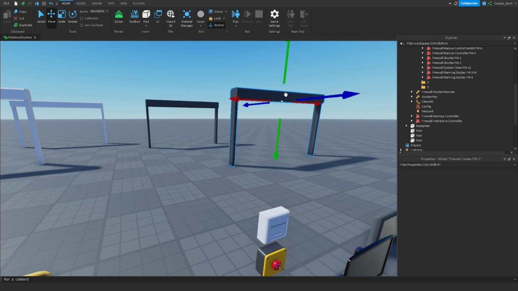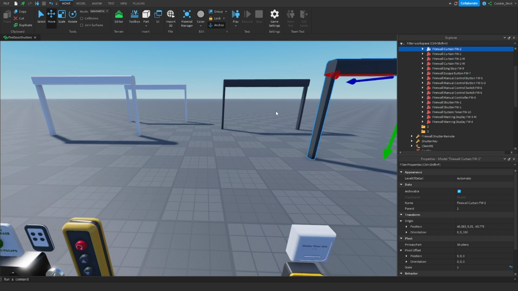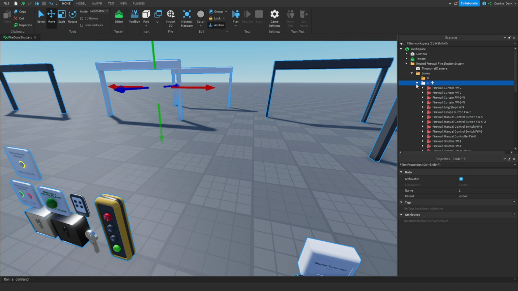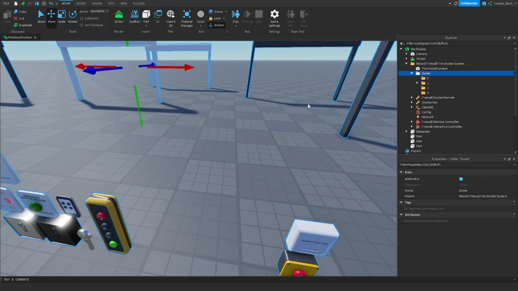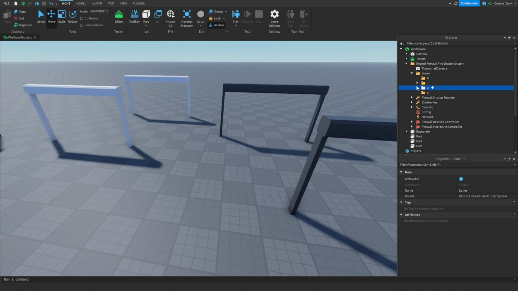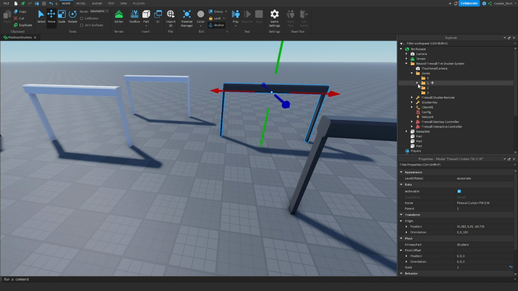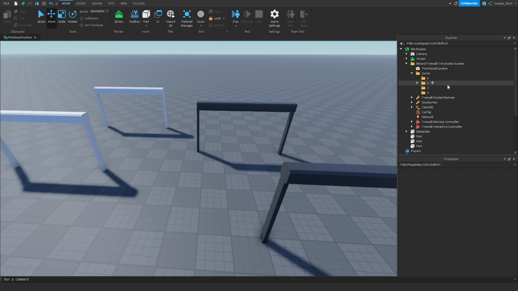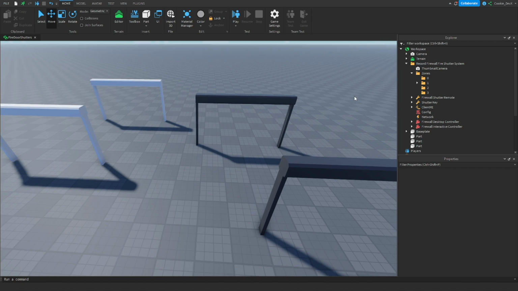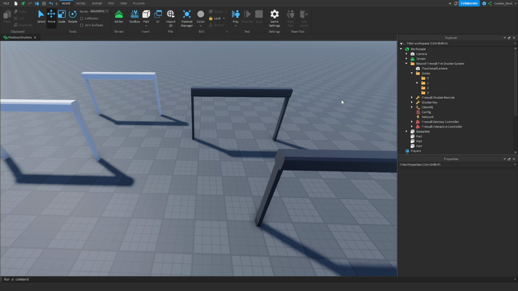So now that we have all of this downloaded, we can change the configuration script. So let's have a look. And also notice how we have zones. This is very important to note. Each zone can have as many shutters as you want. However, you can control the shutters via the zones. So you could say, for example, shut zone 1, or shut zone 2. But that's the main way to control them. Think of it as a group for the shutters.